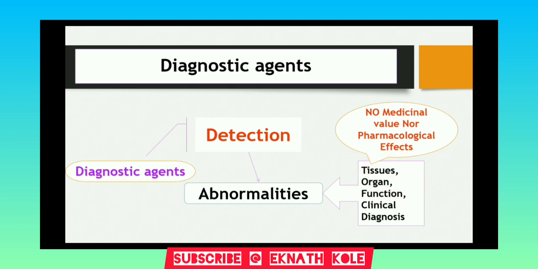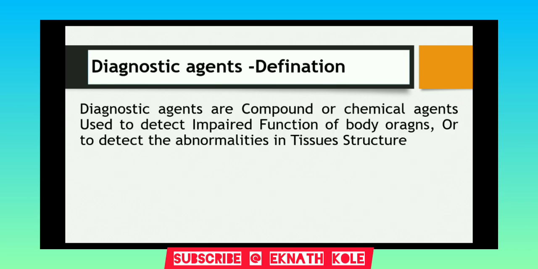But this diagnostic agent does not have medicinal value or pharmacological effects. So that point you have to remember in your mind. So let's see the actual definition. Diagnostic agents are compounds or chemical agents which are used to detect the impaired function of body organs, or to detect abnormalities in the tissue structure.